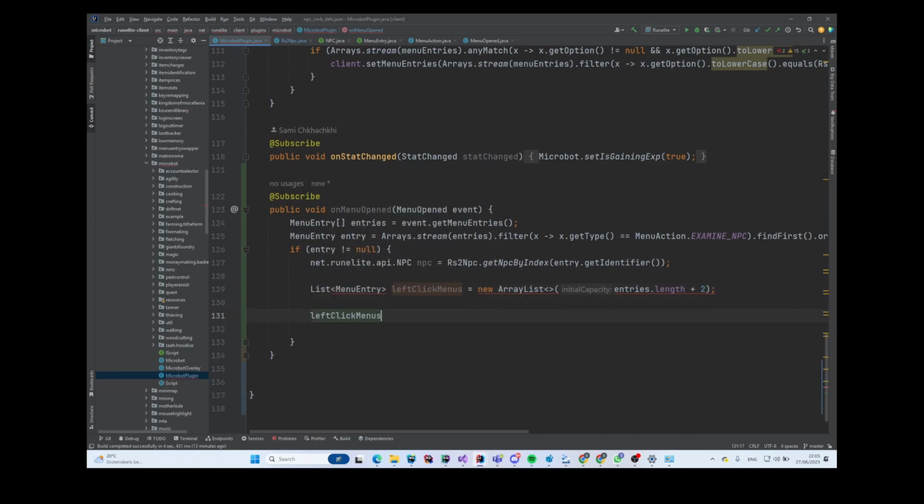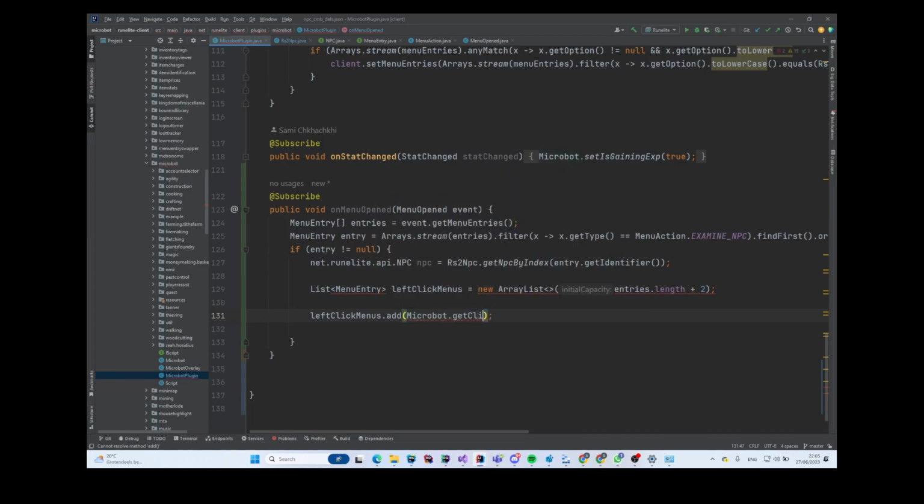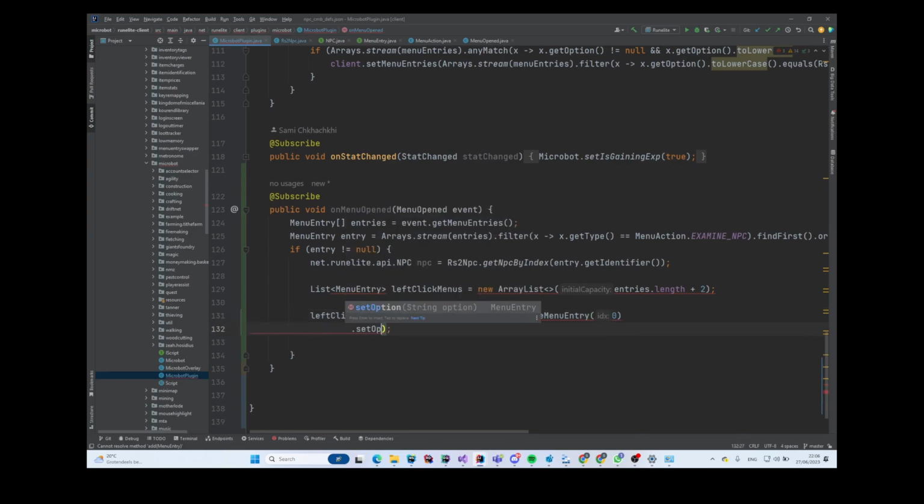And in here we can say click menu, add client, create a menu entry, say 0, so it's always on the bottom. And then we can set the option to, for now we'll just say, start auto diver.